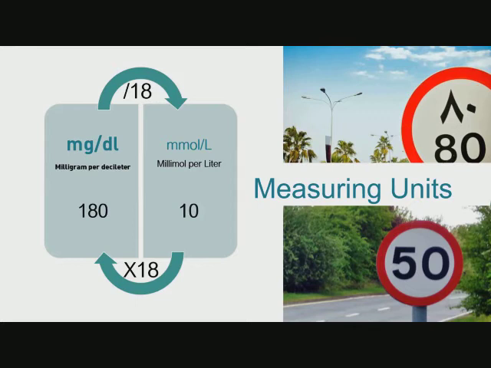If you are using a machine in millimoles per liter, make sure all your targets that you know and say by heart are in millimoles per liter. I'm going to ask you another question just to make sure that we all now know how to exchange between millimoles per liter and milligrams per deciliter. Here is a quick question. If a glucometer is showing 5 millimoles per liter, how much would it show in milligrams per deciliter? Is it going to show 80, 90, 100, or 120?